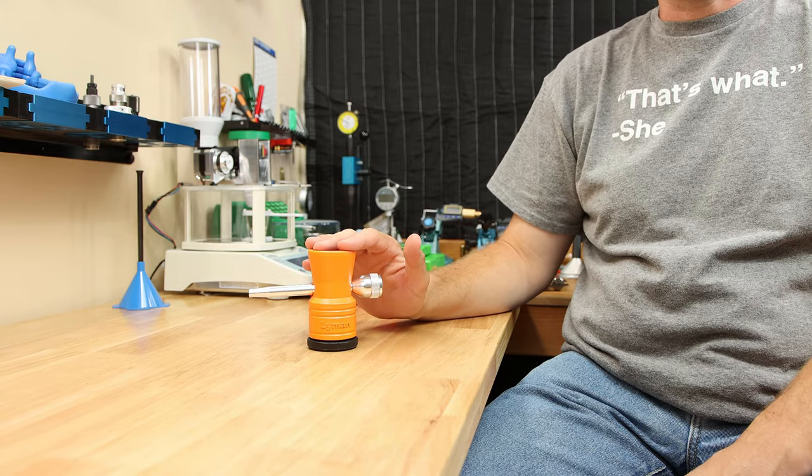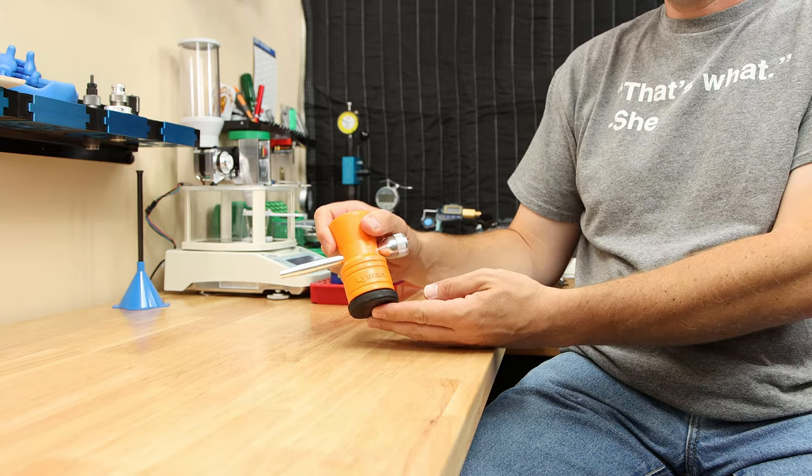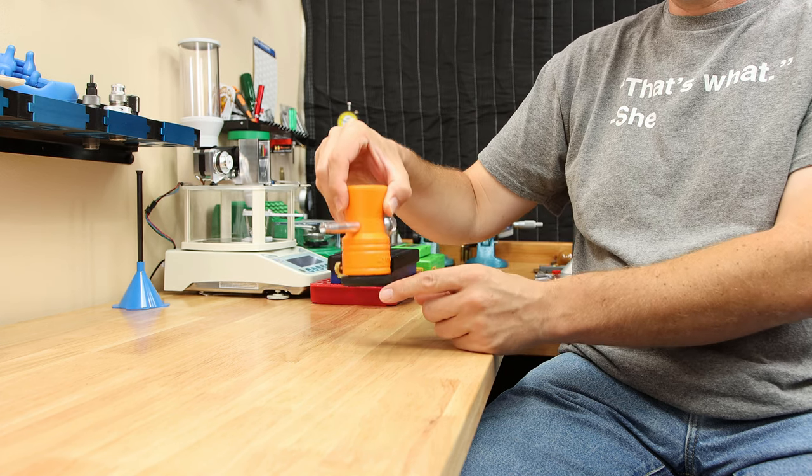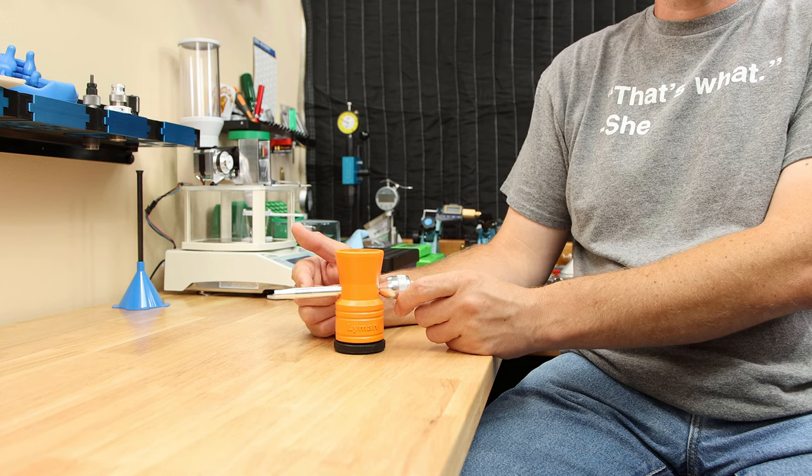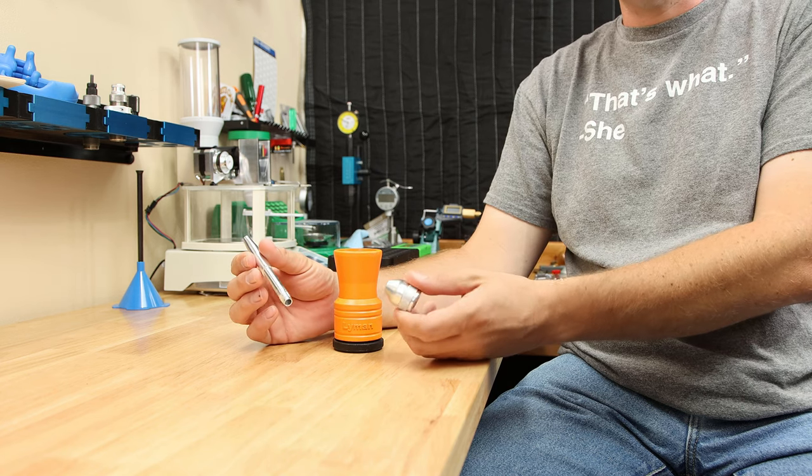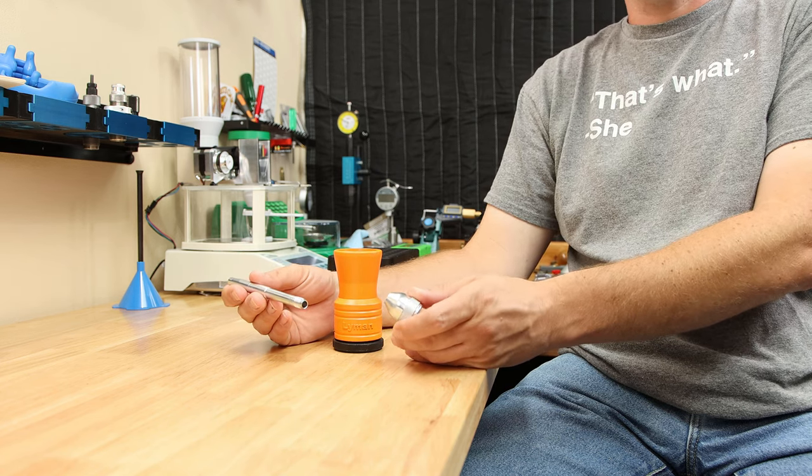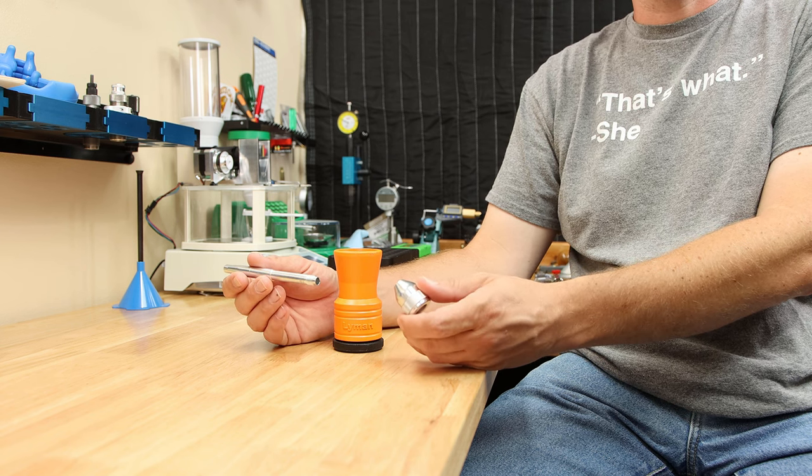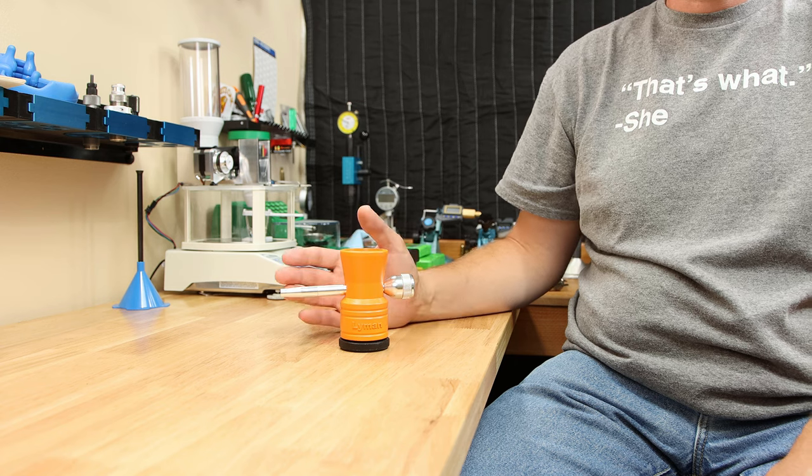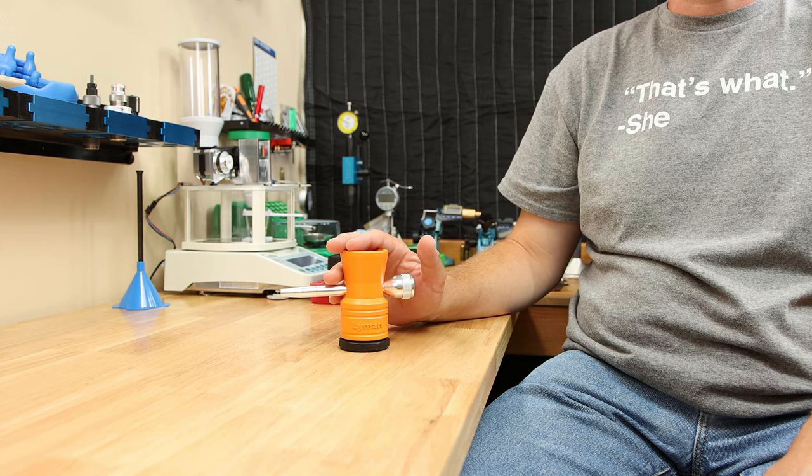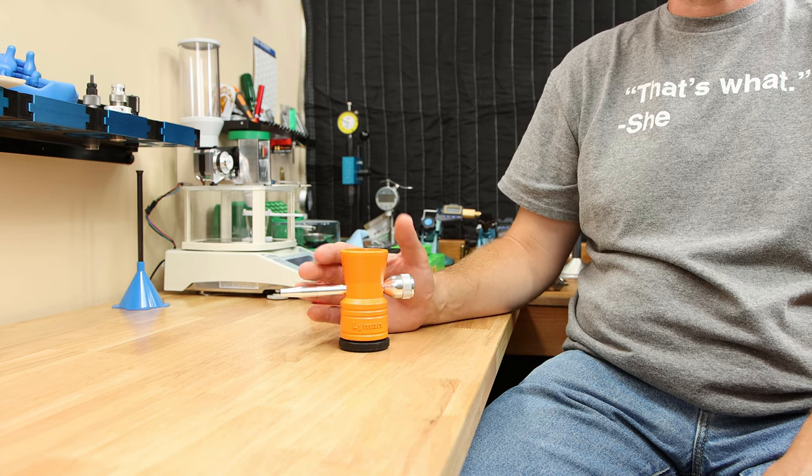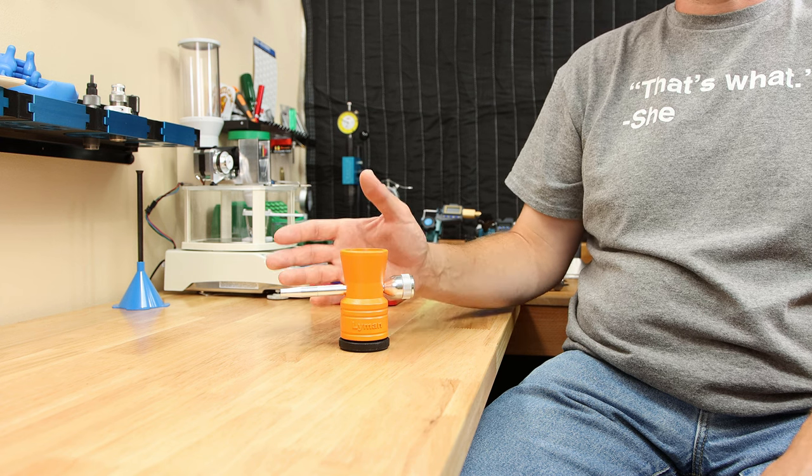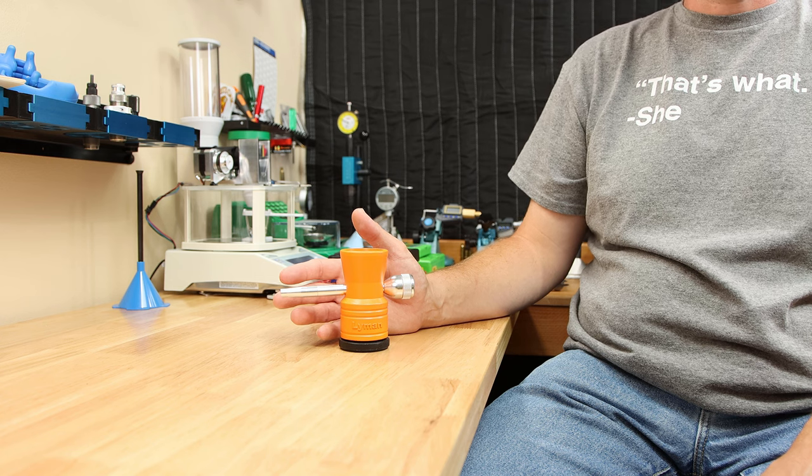For me, this Lyman unit solved all those problems. It's very heavy. It has a weight in the bottom. There's a locking screw you can loosen and adjust the height. It has a longer tube, and it comes apart very easy, and it's very easy to clean, whether you're using extruded powders or ball powders. It's very easy to clean it up very quickly. As with everything else we've talked about, I'm sure the price is going to vary, but right now this trickler is running somewhere around $29. But frankly, it's a very good trickler. It does exactly what I want it to, and I've got no complaints.